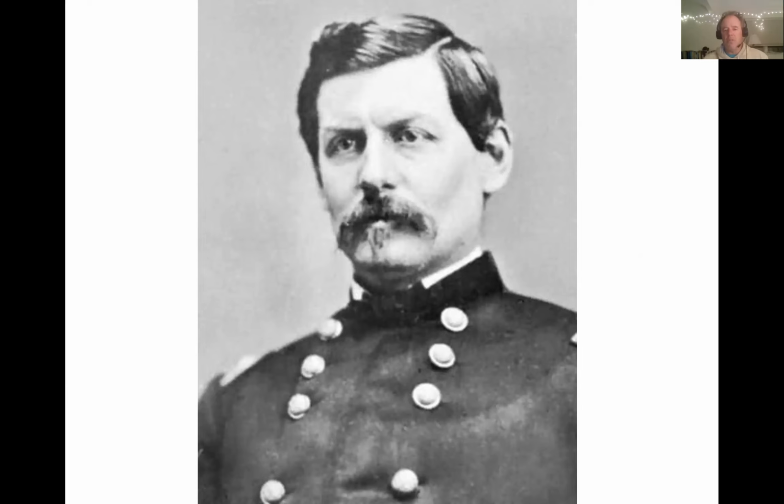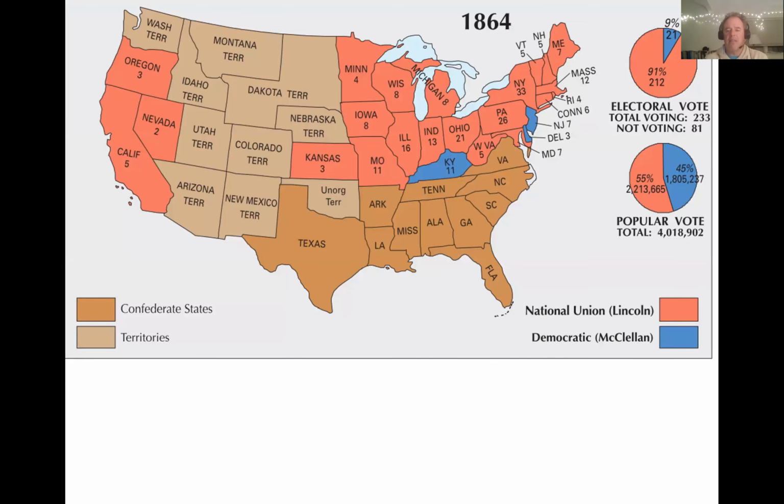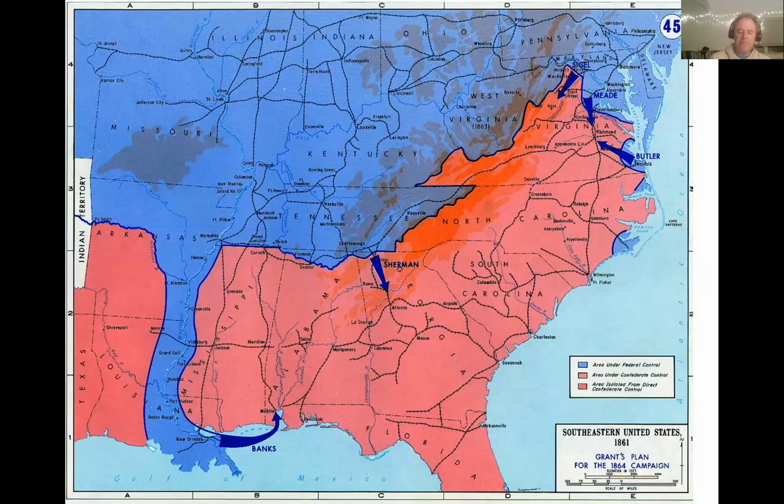But the course of the war changes dramatically in the 1864 campaign. So what looked like a competitive campaign at the start of the effort winds up being a very easy win for Lincoln. He wins by around 10 points. He wins almost all of the electoral votes. It is almost certain that if Hamlin had been the vice presidential nominee rather than Johnson, Lincoln would have been elected as well. But this does put Johnson in line for the presidency.